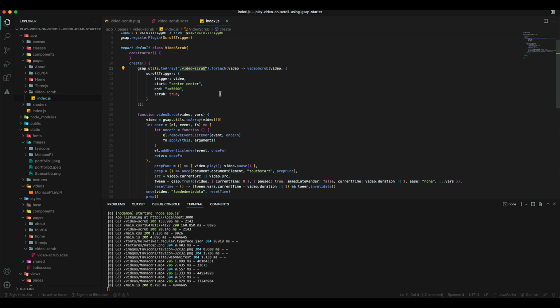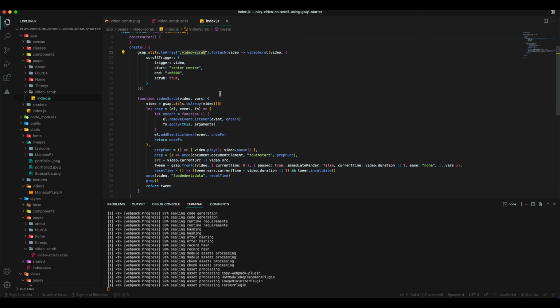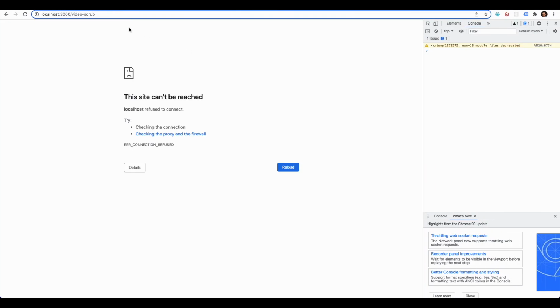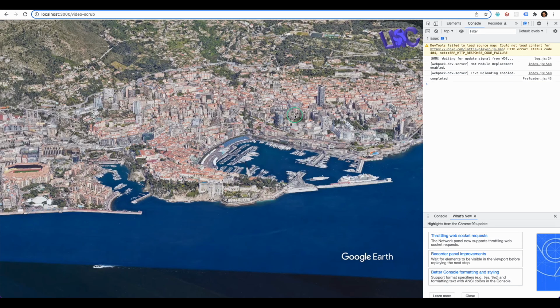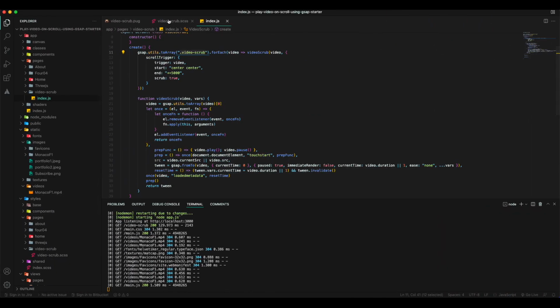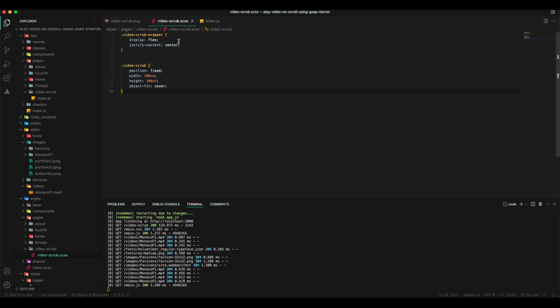just to see if you can make your videos perform a little bit better. If I save it right now and go back to the video-scrub endpoint I have here, if I start scrolling, nothing happens still. The reason is that we need to give this video wrapper scrolling space.